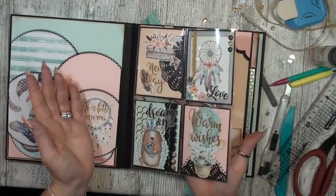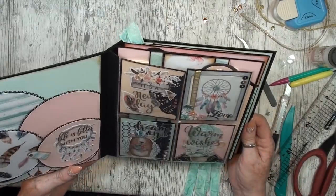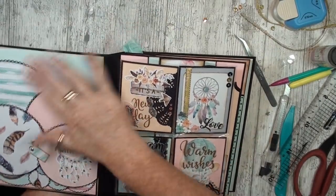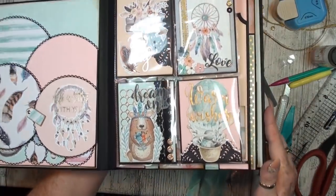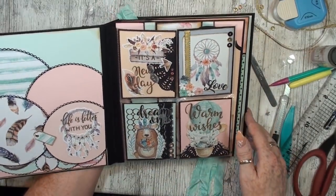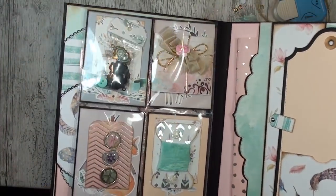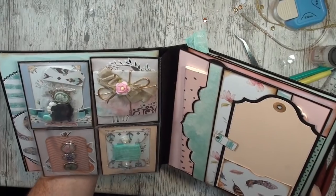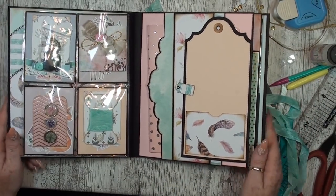Okay, so now we have a really nice big page and I really like it. So on the first page we have the nice embellishments with the words, the black and the gold words. And then on the back we see the presents. Yay! Yeah, like it. Okay, what's next?